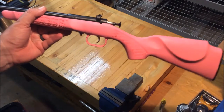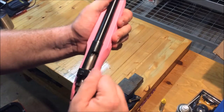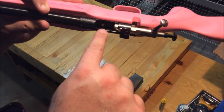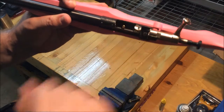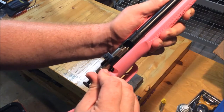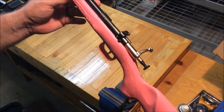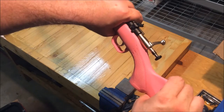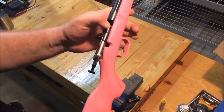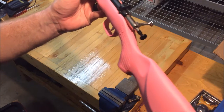The next feature is this locking mechanism. When the bolt is open, you can push this up and a block raises — that brass piece raises up — and renders the gun inoperable. You may not chamber a round, the trigger does not work, you can't cock it, you can't do anything. If I need to intervene and something unsafe is happening, I can grab the gun even while she's shooting and pop that up.